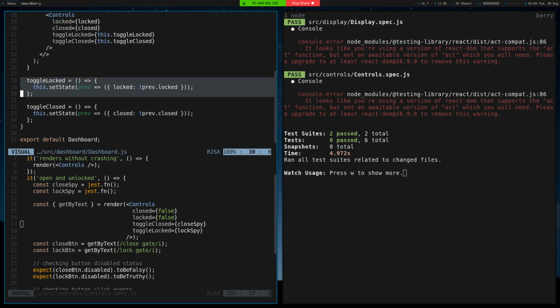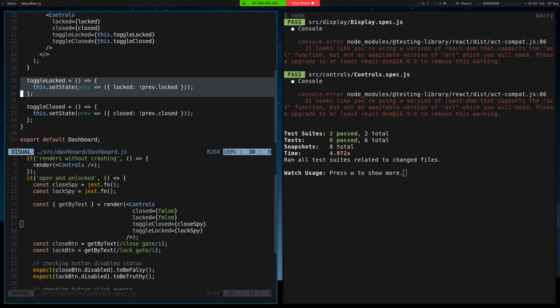Like Dustin said yesterday, write tests, not too many, mostly integration. Testing dashboard is an integration test because we're testing the state within dashboard, but also that our subcomponents, controls and display, are working. Because if they fail, our dashboard tests have failed.